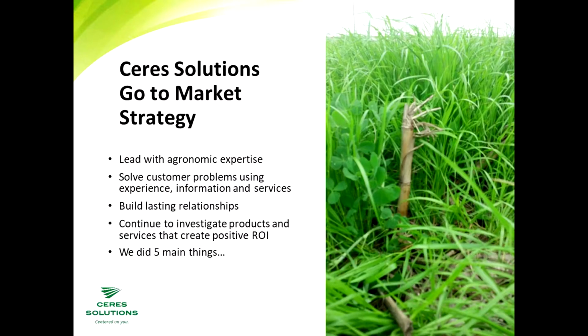So we're going to give it a little different perspective. We were lucky to be on the forefront of some of the new soil health cover crop movement in Indiana, because a lot of our customers were interested in cover crops. As cover crops started to be part of the EQIP funding for some of our customers in southwest Indiana, a lot of our customers were interested, and so we learned right along with that.